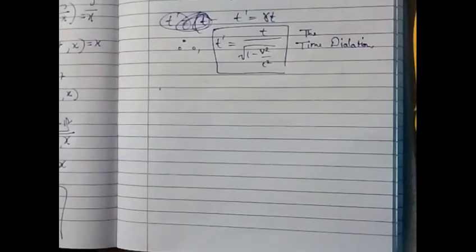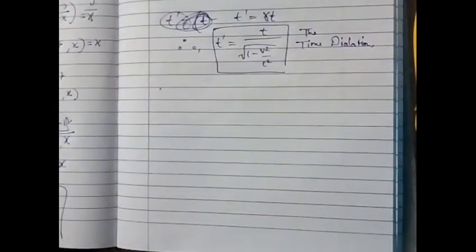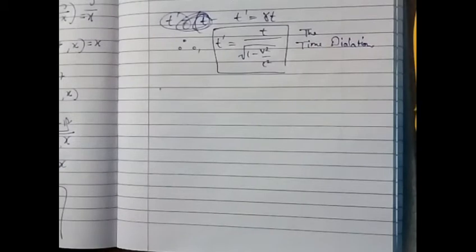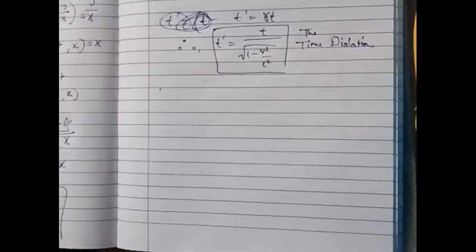S is actually saying that he is at rest, and that's the sort of reason we took x prime equals 0. And here in the equation of time dilation, x is equal to 0 because S prime says that he is actually at rest, rather S is in motion. But according to special relativity, both the perspectives are equally right, so you can't say that anyone is wrong.